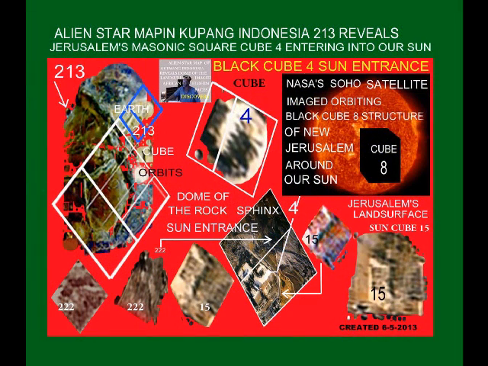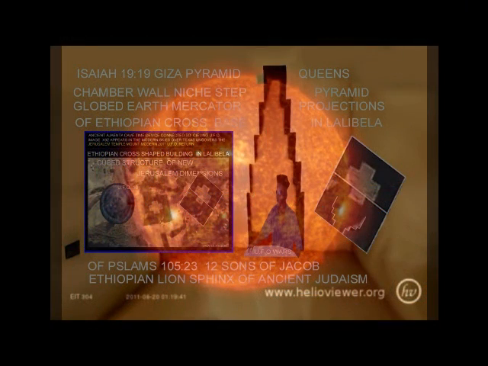Now, when we connect the black Cube 8 structure of New Jerusalem to the Dome of the Rock octagon, the octagonal roof in Jerusalem of the holy building of King David and Solomon, we see that when you draw the lines on the left and right side of the octagon on a blank sheet of paper, and the north and south lines, you are creating a cube.